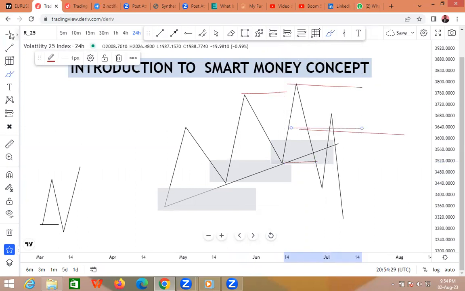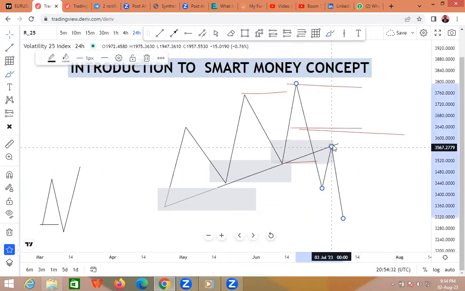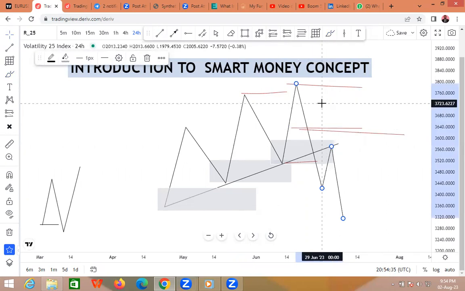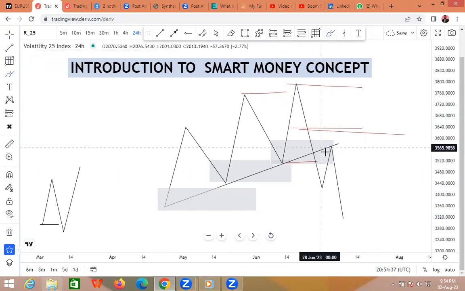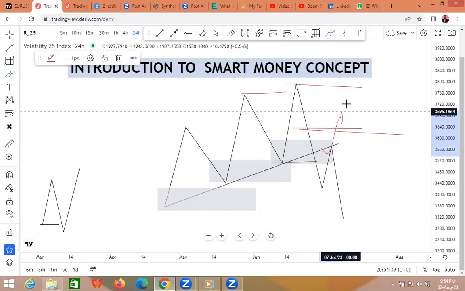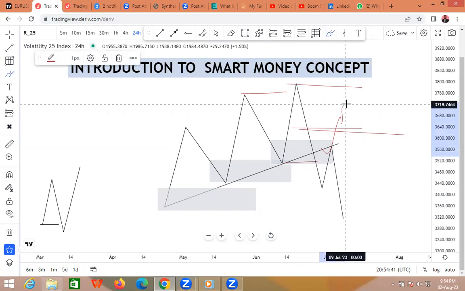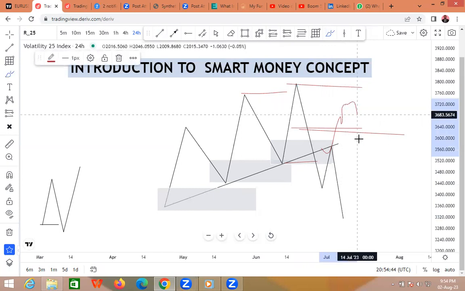Those that trade retail concepts like trend lines want to just take it from the trend line, have their entry here, maybe with a stop loss around this zone. Sometimes price can just come and play around, and they will adjust their stop loss. They know surely that price will go down, so they'll keep adjusting their stop loss until price comes back.